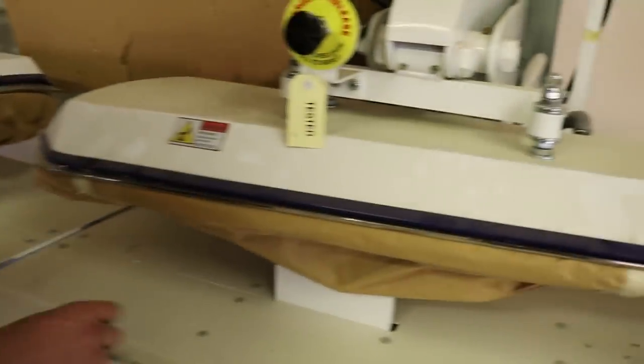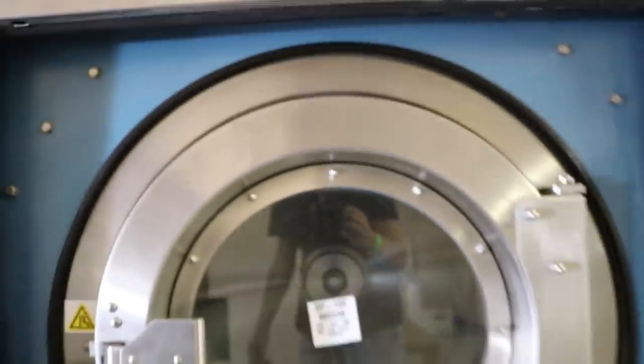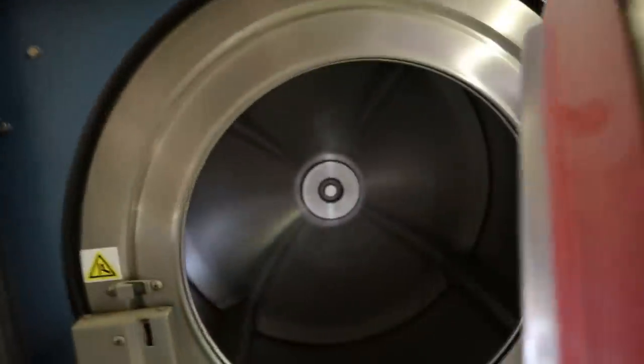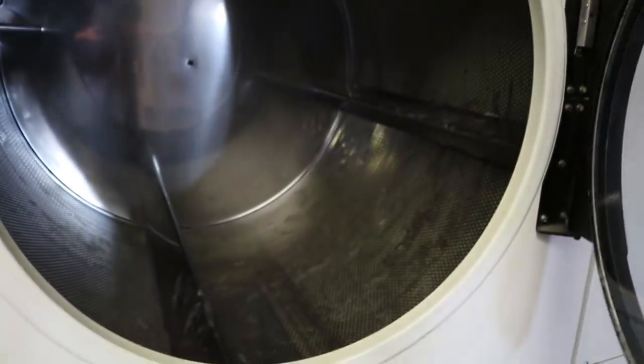In here they've got a bunch of old computers, fire extinguishers, and bed mats. Over here they've got a sewing machine and the hot presses for ironing. Right here I'd imagine is where a guard would sit to watch over everyone. They've got the washers — which are actually still running, kind of creepy. And over here they've got the heavy-duty dryers — this one's still on too. That's where they'd dry the clothes.